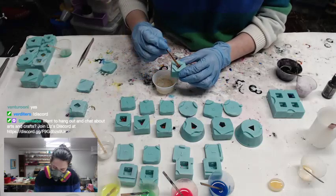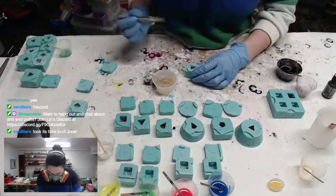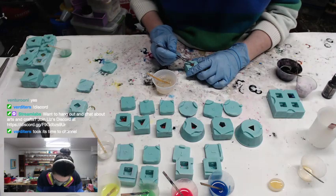Yeah, I posted a picture in there earlier of a donut that is my first ever thing that I've made in Blender. I'm following a tutorial online. It's been really fun so far.